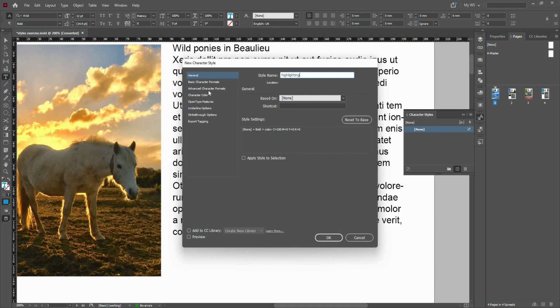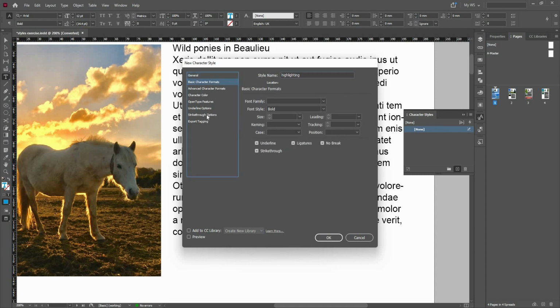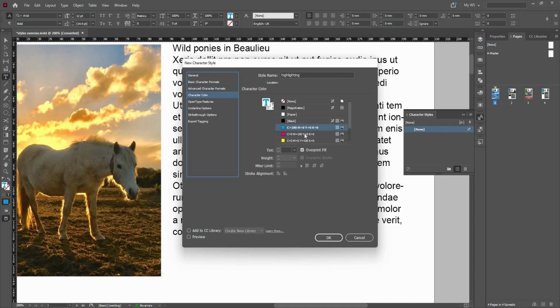And then I can double check here in the style settings. If I have something else within here, so it is bold and it has maybe character color set.